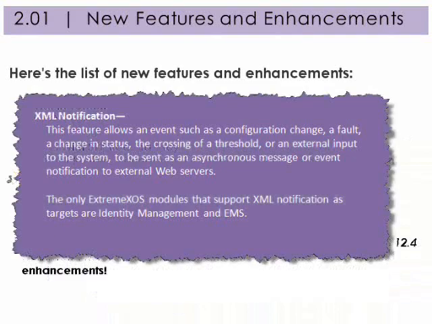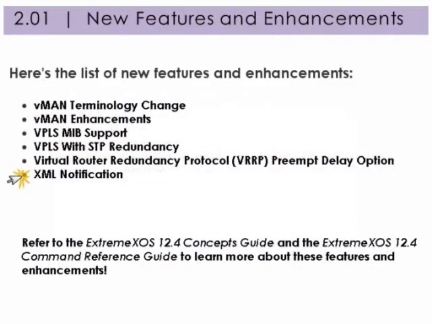XML notification. This feature allows an event such as a configuration change, a fault, a change in status, the crossing of a threshold, or an external input to the system to be sent as an asynchronous message or event notification to external web servers. The only ExtremeXOS modules that support XML notification as targets are Identity Management and EMS. To learn more about this topic or any others, please refer to the command reference and concept guides.